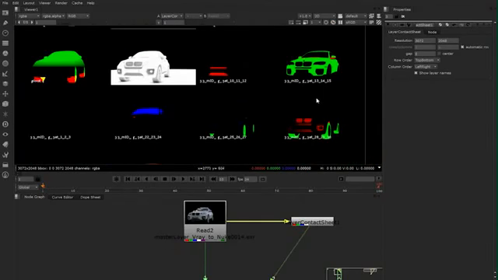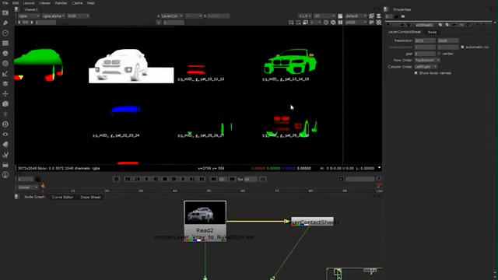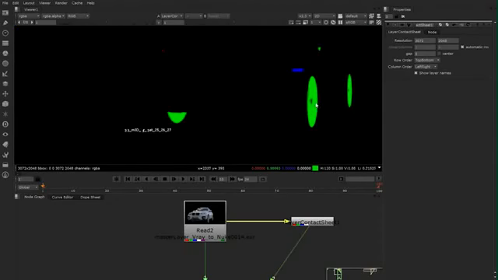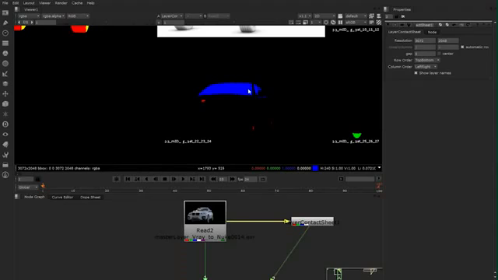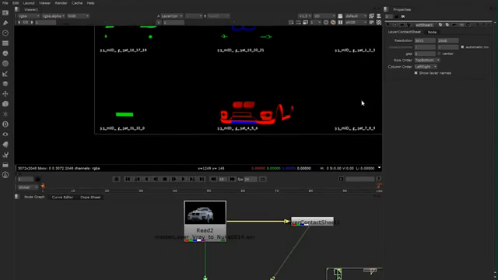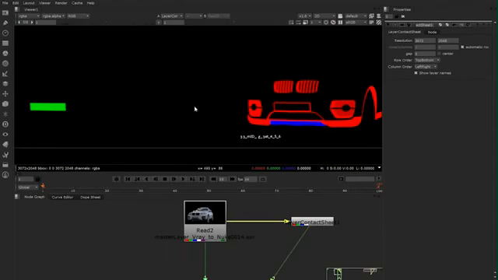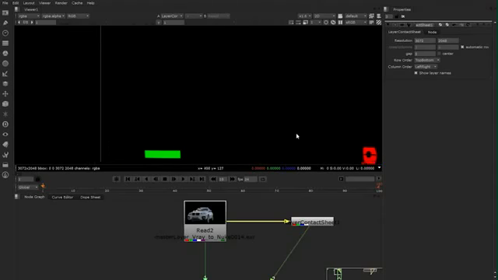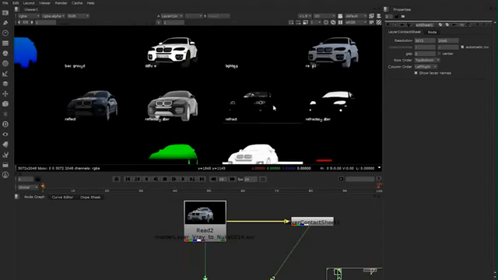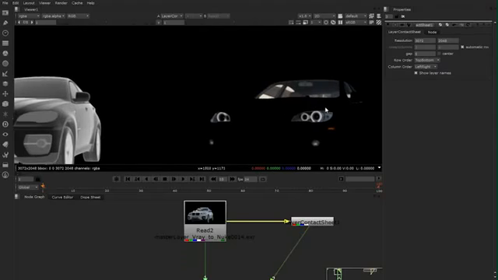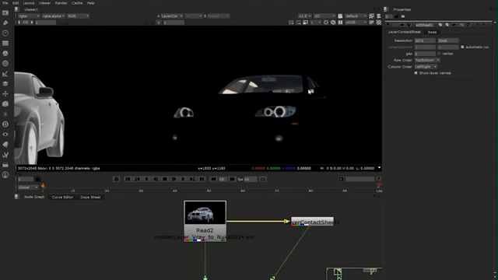A lot of them you won't need, but for instance I have some color ID passes where I can just change the color of the rims or change the tinting of the windows or whatever IDs I created. Even for my number plate I can change the color. So these passes are set up in V-Ray and I will show you how I did that.